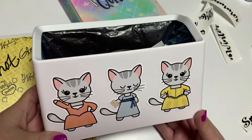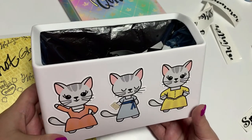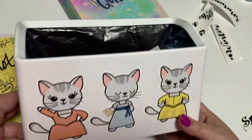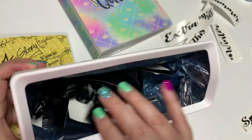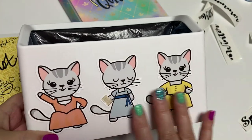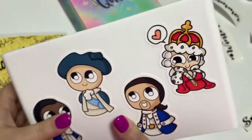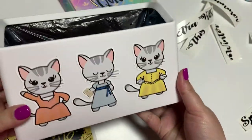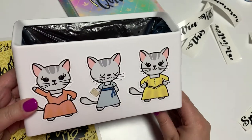I actually personalized mine, so you won't get these stickers, but this is the mini wastebasket bold edition. It's just a little wastebasket that you stick on your planner desk or craft space. As you can see I've been using mine — they come in lots of colors. I chose white and then I added some stickers from An Actor Plans and from Adorkable Stickers, so I've got a Hamilton theme going, naturally.